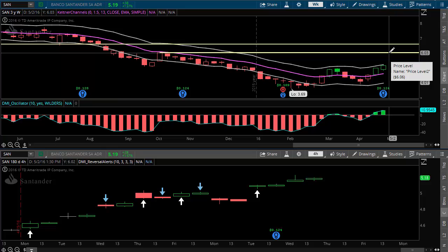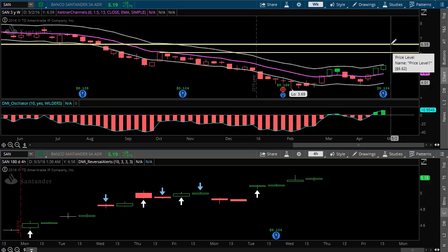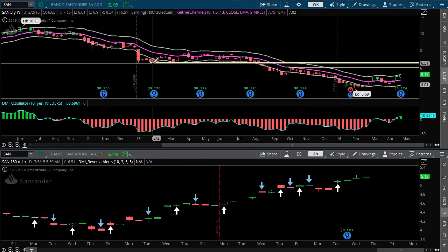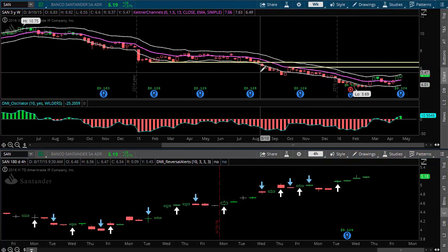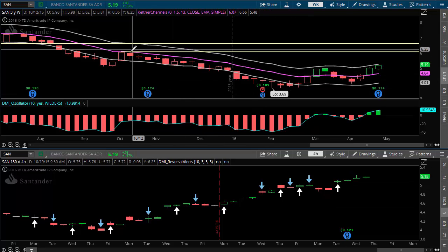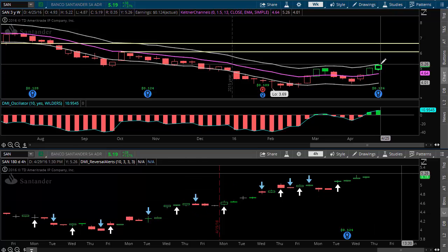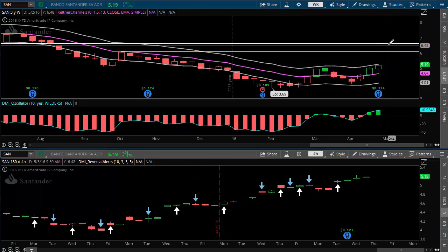Then you're going to squeeze out another 5 to 10% if we get up to the second target, which is going to be the bottom of these candles, about $6.60 and change. But the initial first target, I think, is a pretty good chance, and at that point you'd raise your stop from there. So again, we're risking about 8% to make about 17%, with an additional 5 or 10% as gravy on top of that.